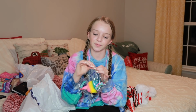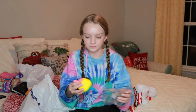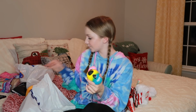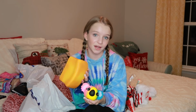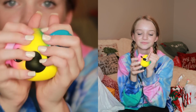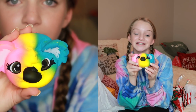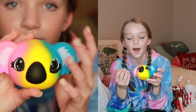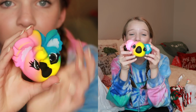So let's open it. And this one doesn't smell as good as the other ones do. Like, this one actually smells like coconut. I've actually never smelled coconut before, but my mom smelled it and was like, that is exactly what it smells like. So I'm like, okay, I'll just go with what you say. But let's squish this one and see if it's soft. Yep, this one is so soft and really slow rising, like it's still rising. I am in love with this one, and look how cute it is.